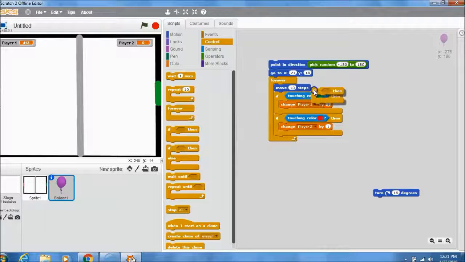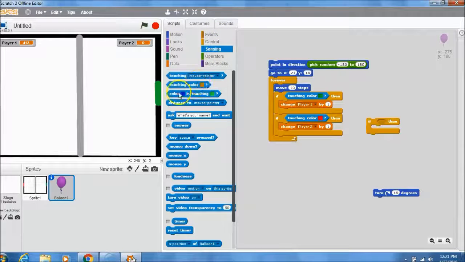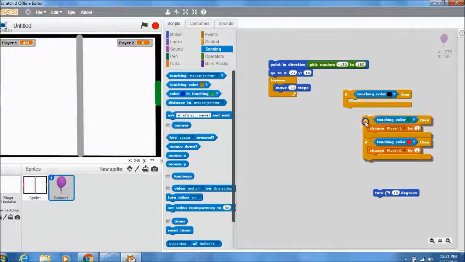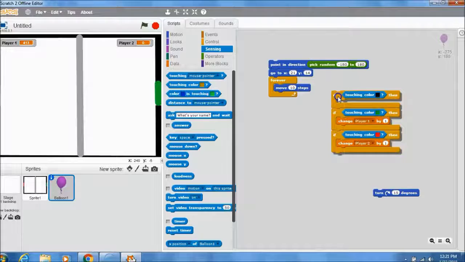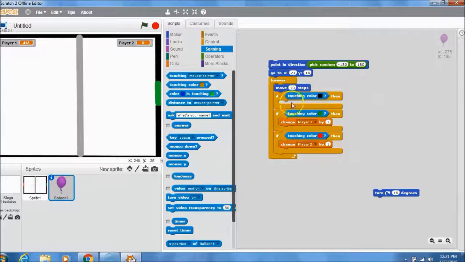If it touches black, what do you think we want it to do? This isn't what I want you guys to do here. If it's touching black, then I want it to like turn 15 degrees.